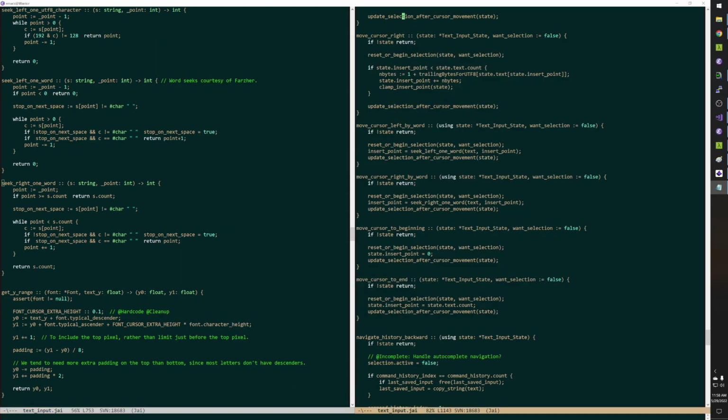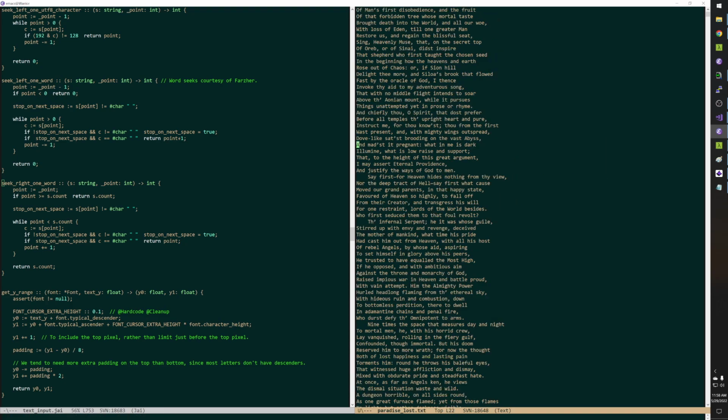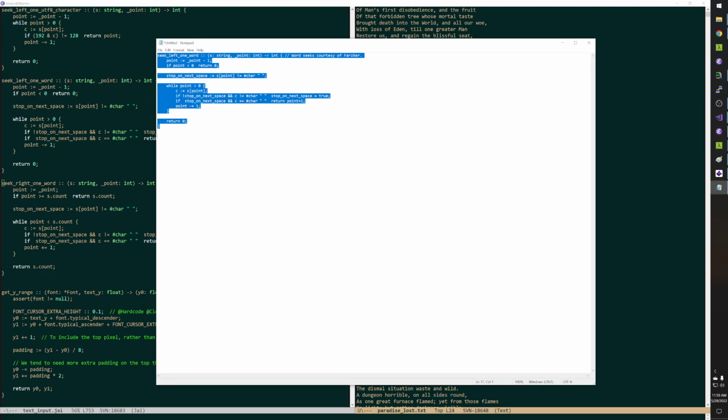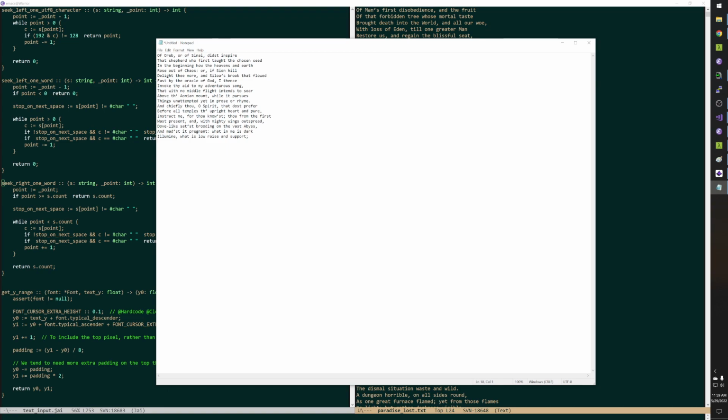Let's try something with more words, so if we put words in WordPad, it takes you to the beginning of the next or the prior word.